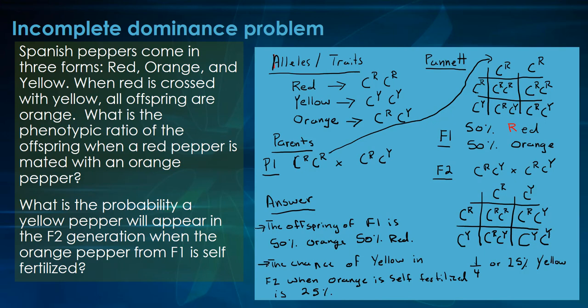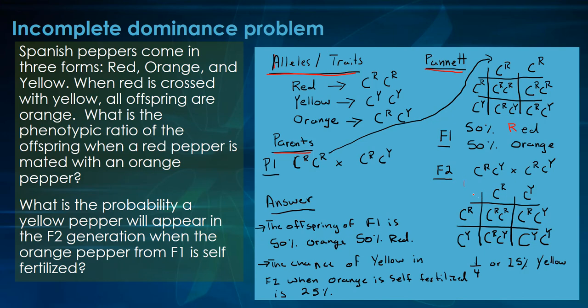Got our answers. Ultimately, it's that same procedure where we are identifying our alleles slash traits, figure out our parents, do our Punnett square. And then this question did go a little bit deeper, asked us about the F2 generation. So it's just remembering that the first group of parents are your P1. The P1 will create the filial or F1 generation. And F1 generation can be self-fertilized or cross-pollinated or combined with each other. And that's what we did here. We combined two orange and got some interesting results.